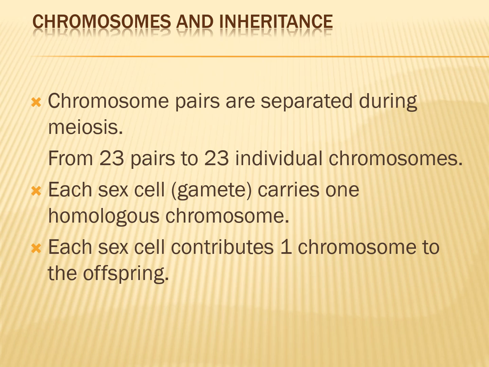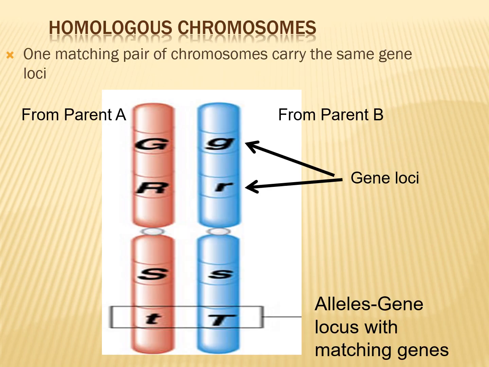So as we talked about during meiosis, the chromosomes are separated, and so you have 23 chromosomes in a gamete. And remember, the gametes are sperm and egg cell, so that the offspring that is formed after fertilization has one set of chromosomes from each parent. So those sets of chromosomes in the diploid cell, the 46 chromosomes, are 23 pairs. The pairs are your homologous chromosomes.